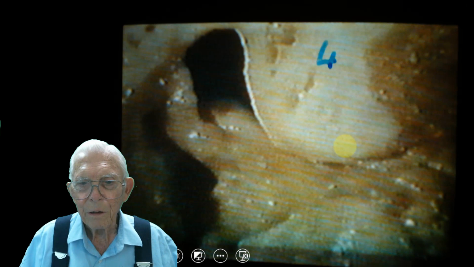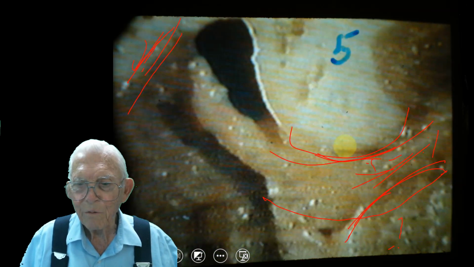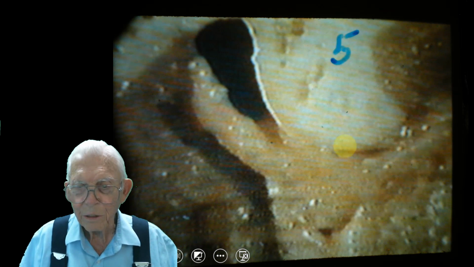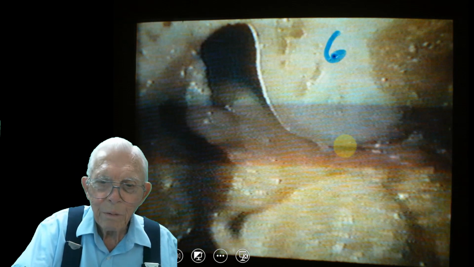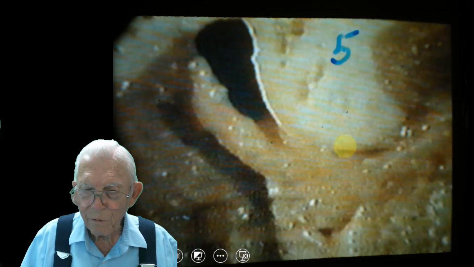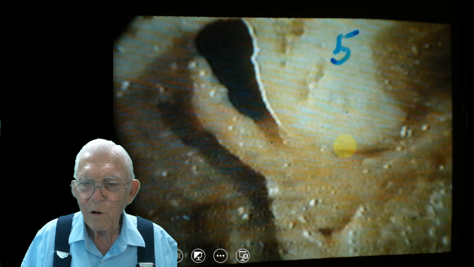Now here's number 4 again. And now this is number 5. It's coming around the corner. I'm going to erase that so you can see the disc better. Number 6, we're starting back now. So number 5 is about as far as it goes out in front.